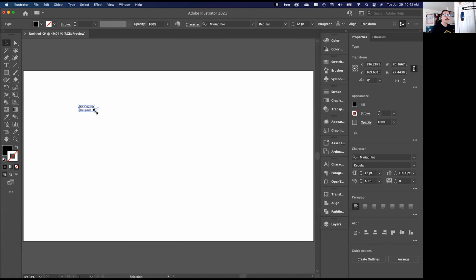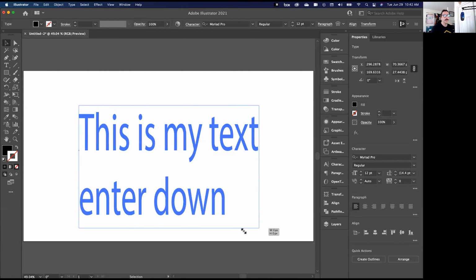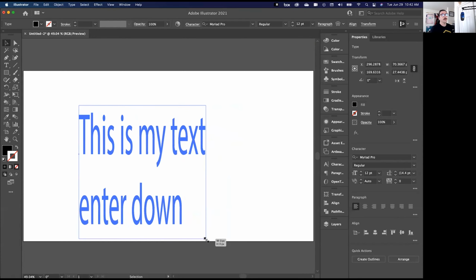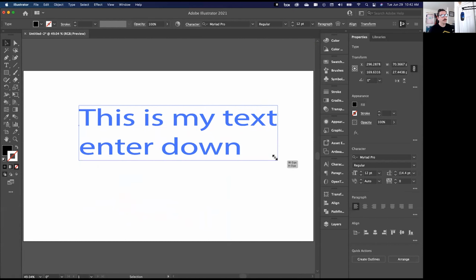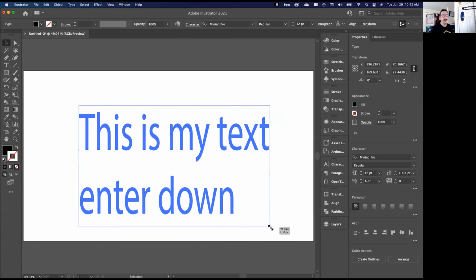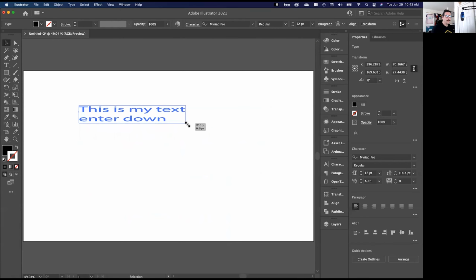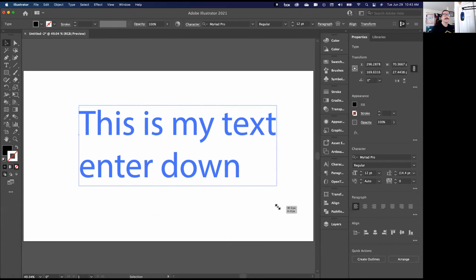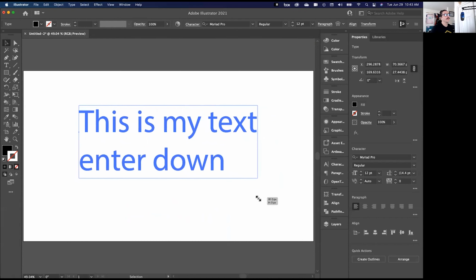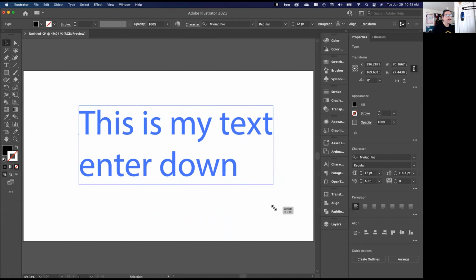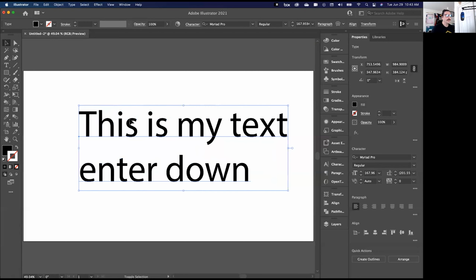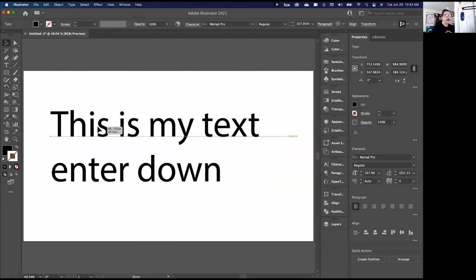And the nice thing about point type is you can resize it with the selection tool, but you have to be really careful because right now I'm doing something that is generally frowned upon, which is destroying the proportions. I want to constrain proportions. So if I use the selection tool to resize, I want to hold shift. Oh yes, and thank you. If I say Command plus, it's Control in Windows. So I'll remember to do that. So I can resize that way.